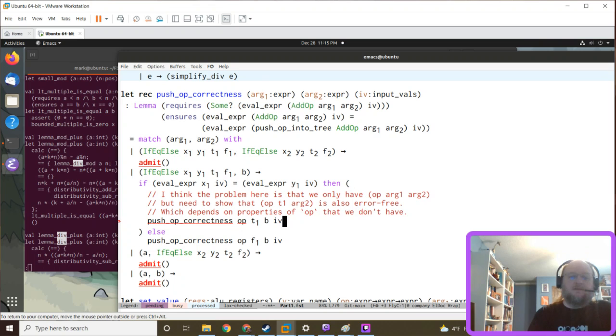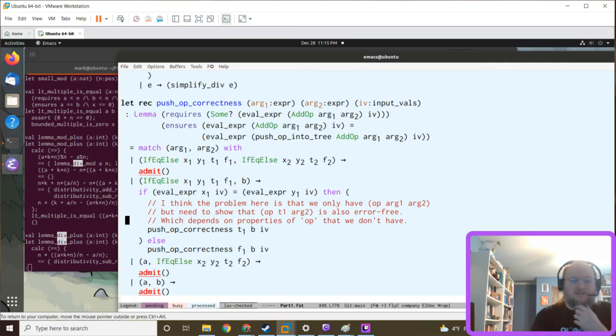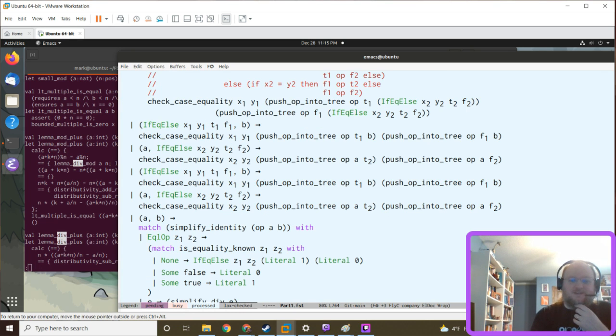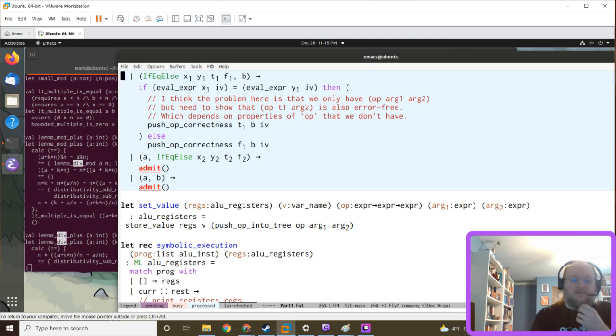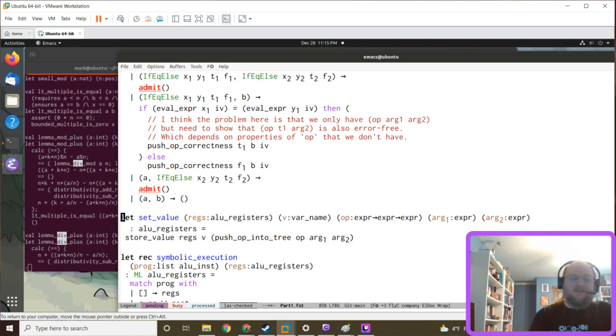All right, so that works. It says, okay, that's just induction. If we inductively assume that the base case is correct, then this case is also correct. And this one should be trivial.